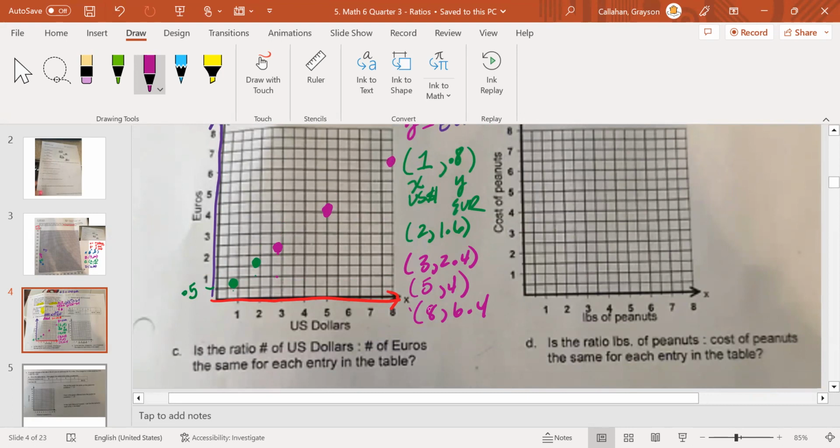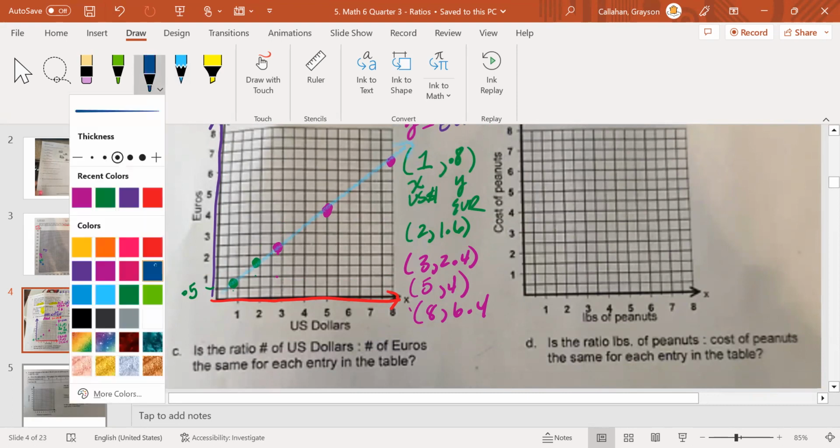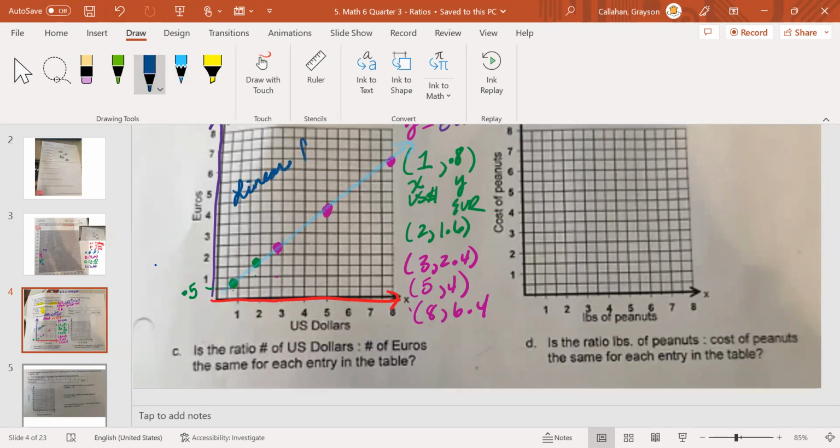Do you see that? If you were to draw a straight line here, which you don't have to, this line represents a linear function because it goes in a straight line, okay? And remember, we use this one for, what do we use it for? Prediction. Like, if I were to use $10, how many euros, you can kind of make a prediction, right? Yeah.